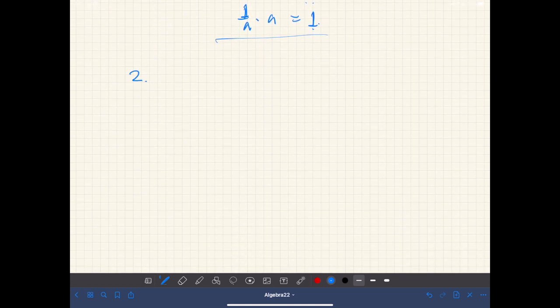And second example, the set of integers under usual multiplication is not a group. This is easy to see because, for example, for 0, there is no inverse element. 0 times any element cannot be equal to 1, right? As long as a is an integer, or any number actually, if you multiply by 0, it must be equal to 0. So it cannot be equal to 1. So there is no inverse element for 0. So for this one fact, we can see this is not a group.